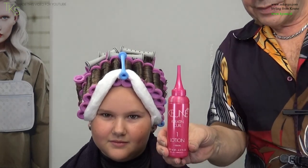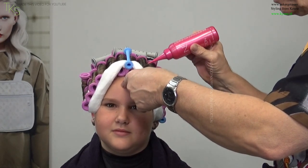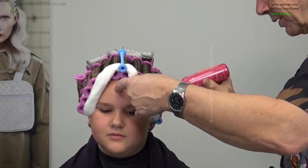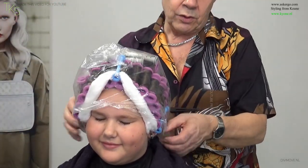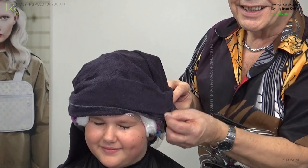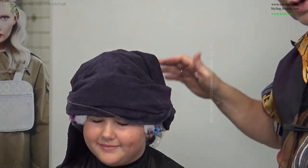I take Kone fluid, zero, because this hair needs a zero. Start applying it on the hair and wait till I can see the fluid standing on top of the hair and the rollers. I'm going to protect the hair from all the influence of air in the room, so I put a plastic foil on it. Now this I leave on for 15 minutes and then I'm going back to show it. After that I tell you how much it took.